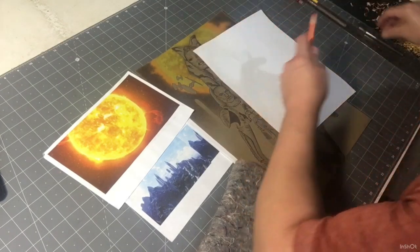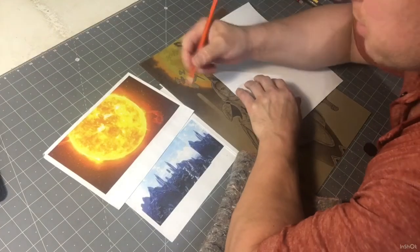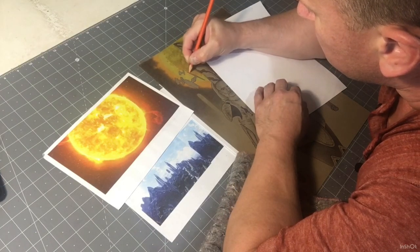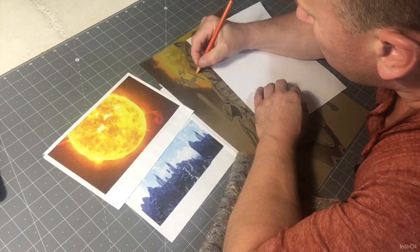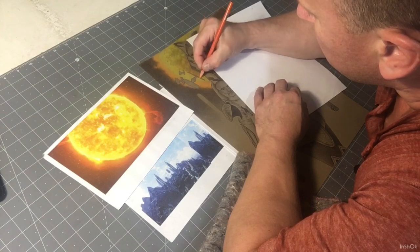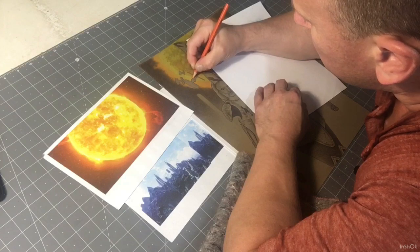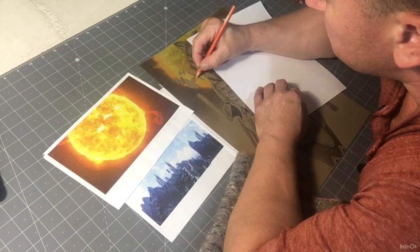So before I fade out and come back here, let me show you. I love doing this. So you've got all this backlighting. You want to establish a glow on the objects in front. So with orange, I'm going to start doing a little outlining on these TIE fighters. I'm also going to come back and do this with red, but just to get a nice little glow started on the edges of these objects.